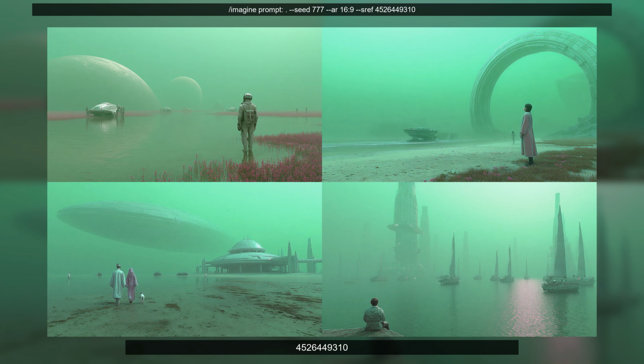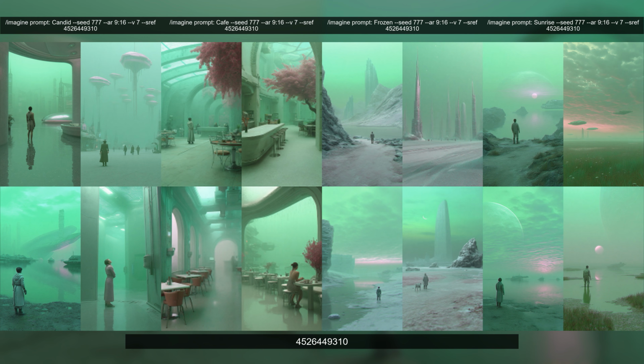A dreamy monochrome aqua green look with soft fog, smooth gradients, and subtle contrast that feels like serene sci-fi concept art. Perfect for atmospheric landscapes, background plates, or mood-setting environment shots.